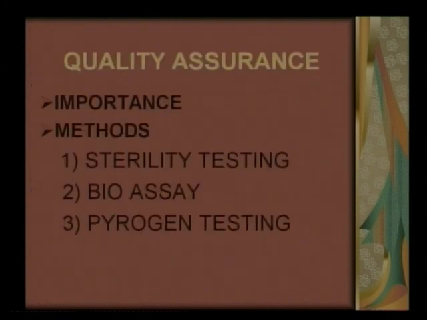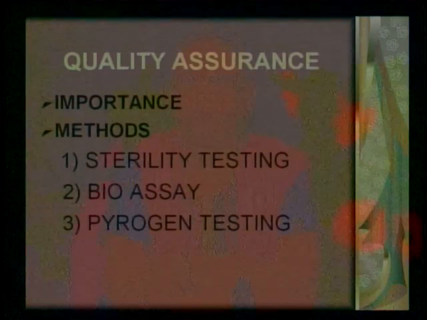So after drying comes quality assurance, which is, I would say, the most important aspect, because before the product is introduced into the market, it is very important to check the sterility of the product, and that is the job of the QC department of the company or of the project. They would assess the product, and different methods and standard protocols are there, as has been mentioned in the slide.